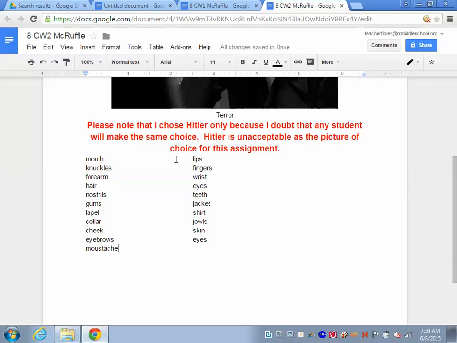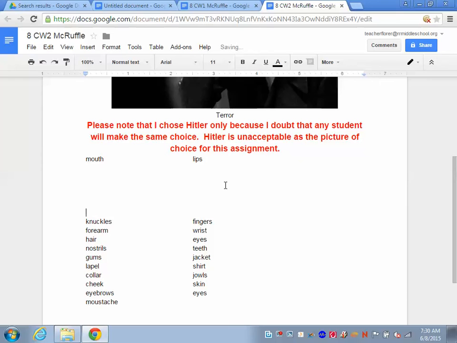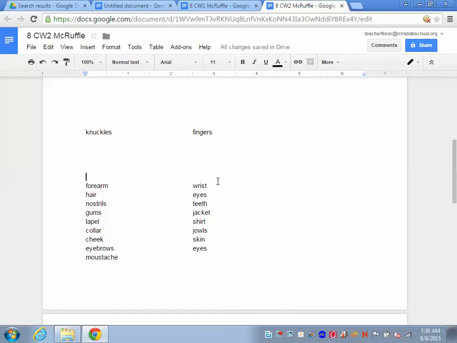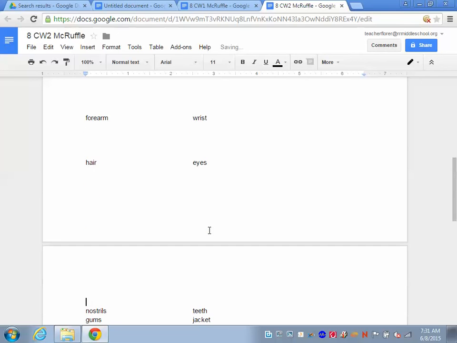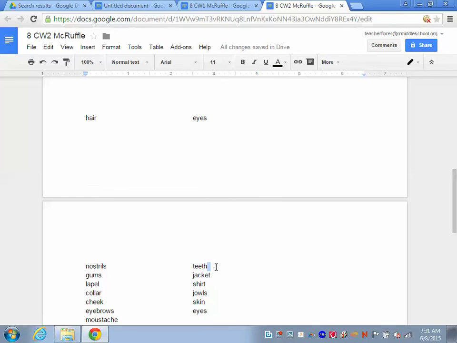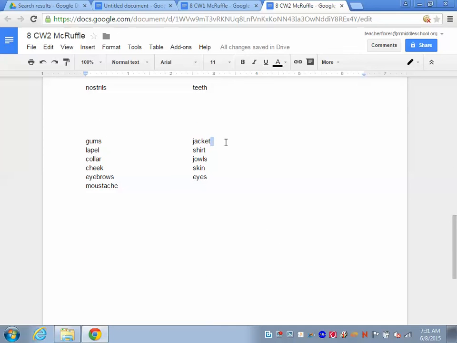Now we also need to have a fair amount of space between these because you're going to be adding some writing to this. And so you may actually end up with two pieces of paper here, which it looks like I am going to. I'm putting about 5 spaces between each pair, and so it kind of looks like this.